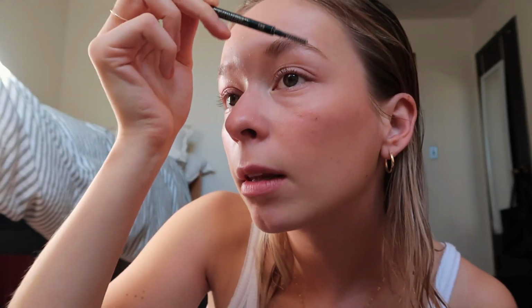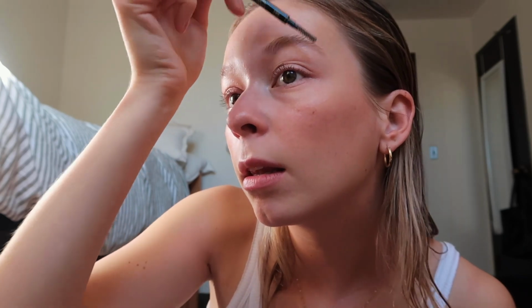Okay, and now I'm going to move on to eyebrows. So normally I just brush my eyebrows straight up, or a little to the side. And then I use this Brow Stylist Definer by L'Oreal. It's a total dupe for the Anastasia. I used to use the Anastasia, but it's just so expensive. When I fill in my eyebrows, I really try to make it look natural, and I try to just draw in extra hairs rather than trying to fill in the whole brow.